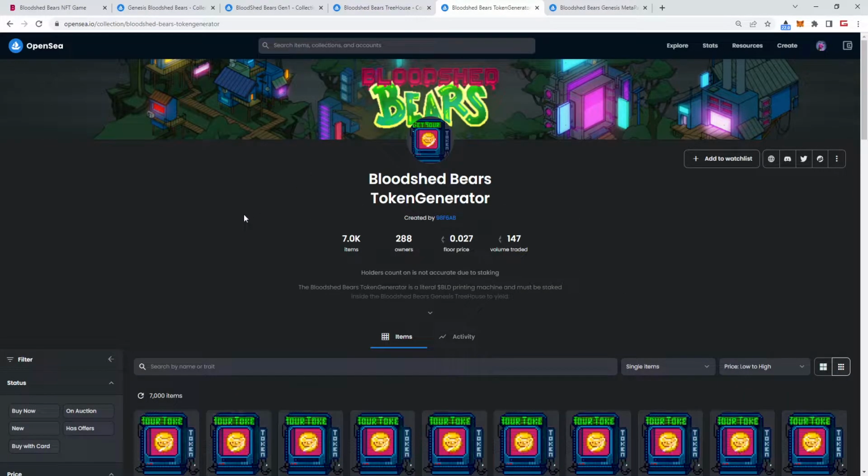Next, we have the token generator. So the token generator can only be activated if staked within a treehouse NFT. For the Layer 2 update, you will need to stake a Gen 1 bear or a Gen 0 bear with your token generator in the treehouse to maximize your yield for the token generators.